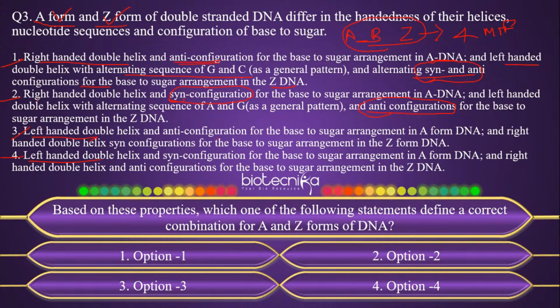Yes. So if you are confident that it is a right-handed helix, then obviously you can skip these two options. And now there is a tug of war between option 1 and option 2. Just find out which one. So all of you have given the correct answer. So the correct answer is your option 1. So for this, you should not get confused. Yes, Debanjan, A DNA is a right-handed helix.